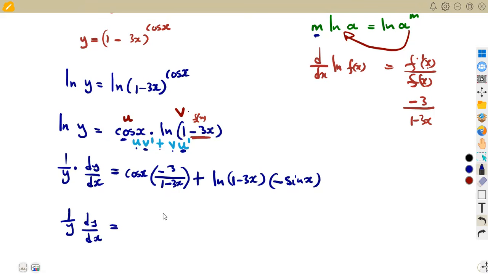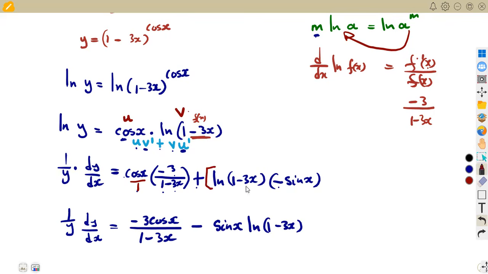So all we need here is to simplify further so that we can introduce back our y in this case, which is equal to, let us simplify here, this is same as cos x over 1. So we can multiply these two, cos x times negative 3, numerator to the numerator, that is going to be negative 3 cosine of x over 1 times 1 minus 3x, that will be 1 minus 3x, all right? Here we just combine negative and positive, which is going to give us a negative. So I prefer starting writing with a sign. So I'm just going to start with sine x followed by ln 1 minus 3x like this. This part is separate.